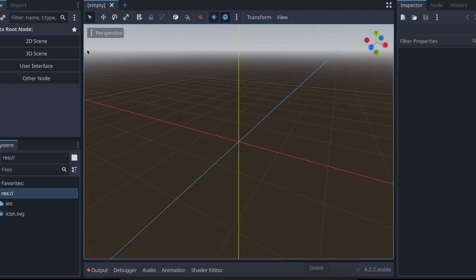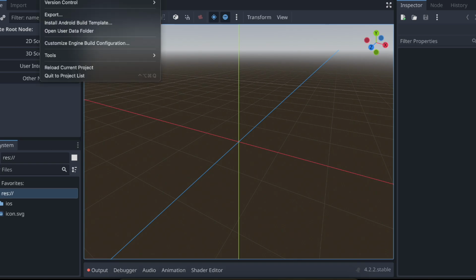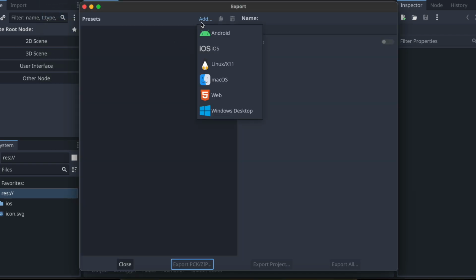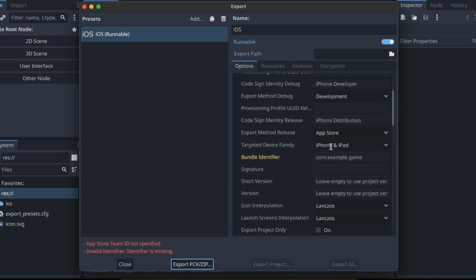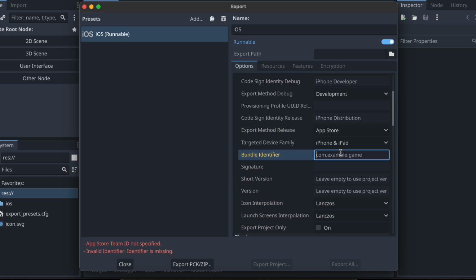Then we'll have to go to project, export, add iOS. Just click on this fix import button. The App Store team ID I will tell you later on. Here you have to give some bundle identifier. I'll just give it as com.myawesomegodotgame.